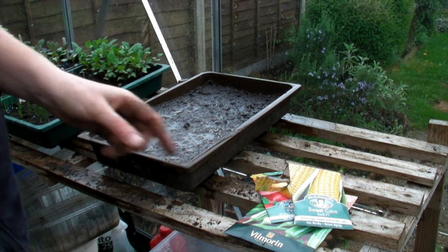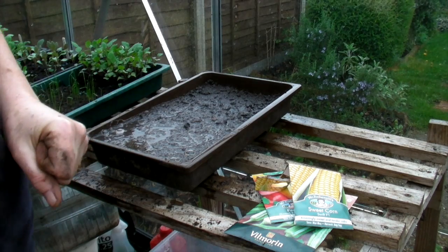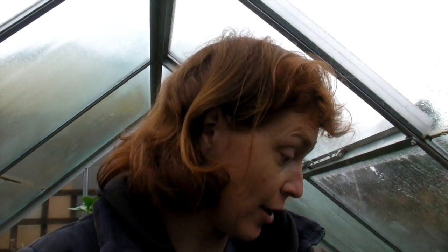So I'll label that, and then the last few I'll just pop in a small pot. Now I've got 7 left in that packet, so I will put 3 in one and 4 in another. This is just a little bog standard 3-inch pot. Do them exactly the same as you did with the tray of them here. Make sure you label them, and hopefully they'll all grow and you'll have some nice sweet corn in the summer. But I'll show you all those little stages as we go through.